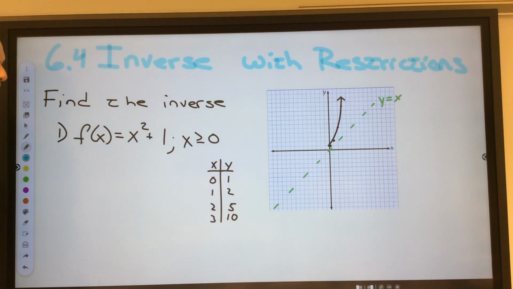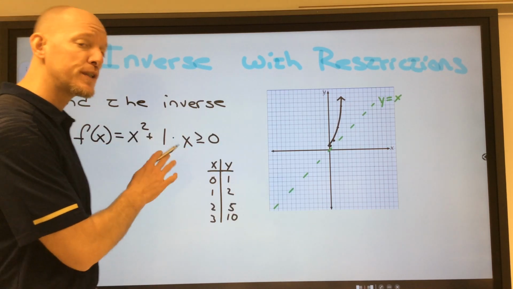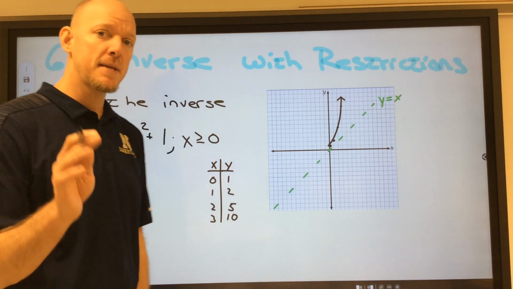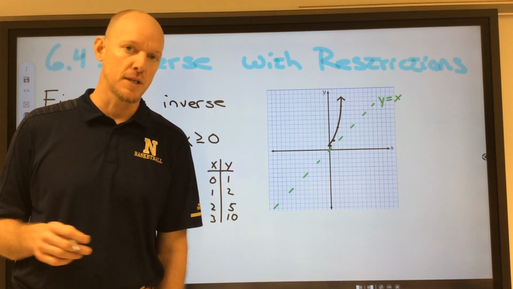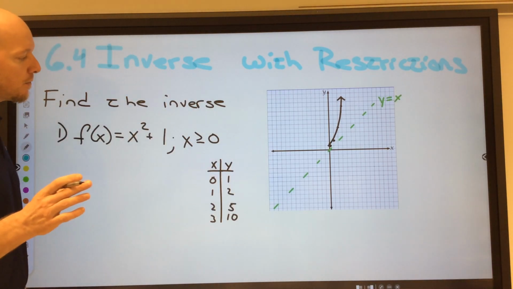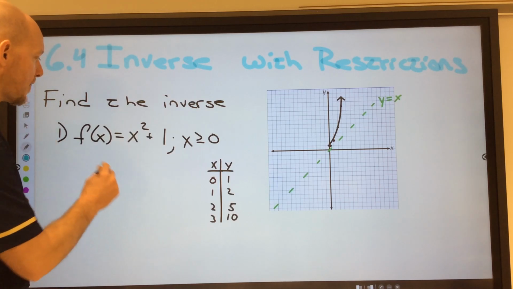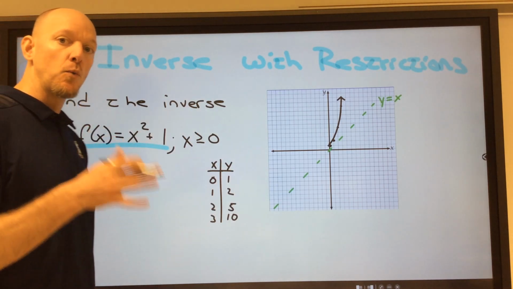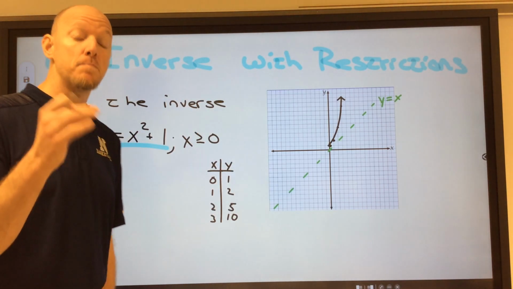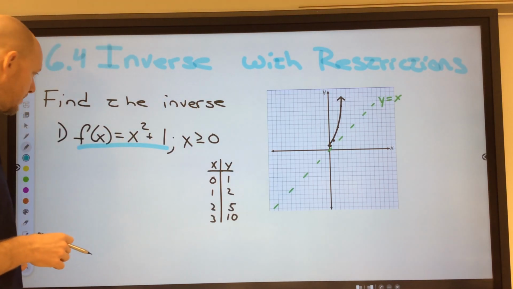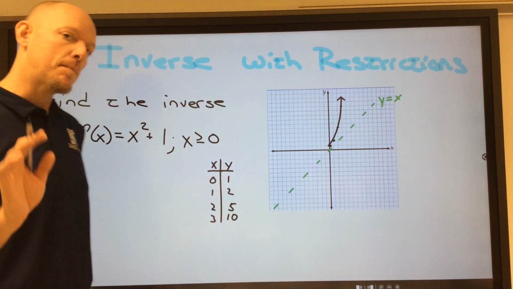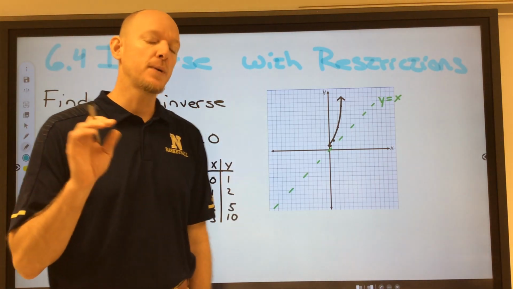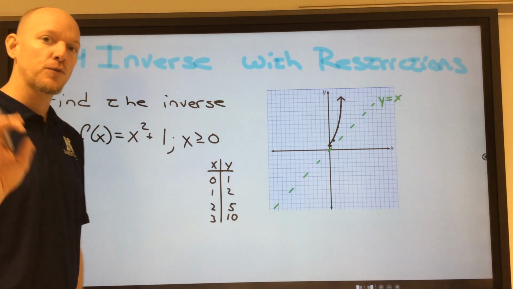And so for this case, we see that we're restricting our domain just to be the x values greater than or equal to 0. So what that's actually telling us is that with this function that we have, we're only observing one side, if you would, or one portion of that function. So what I did to help make this point for us is I went ahead and started looking at the graph a little bit.